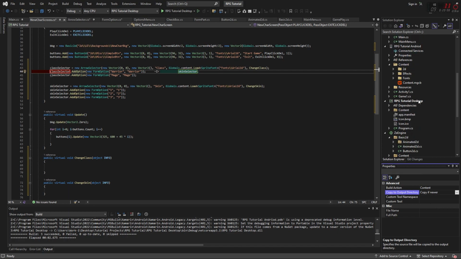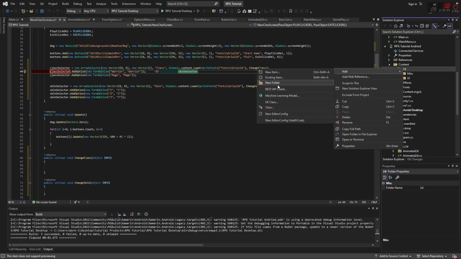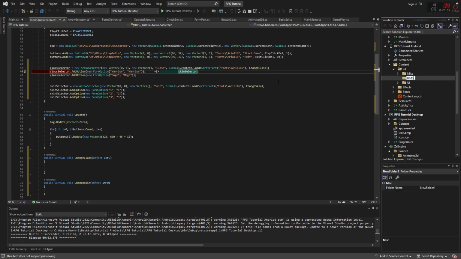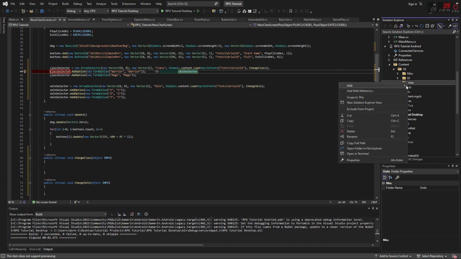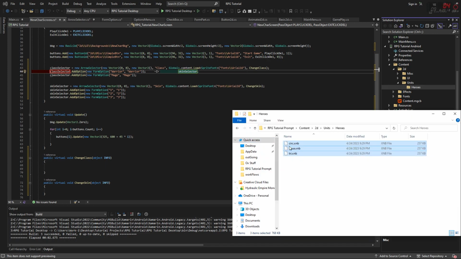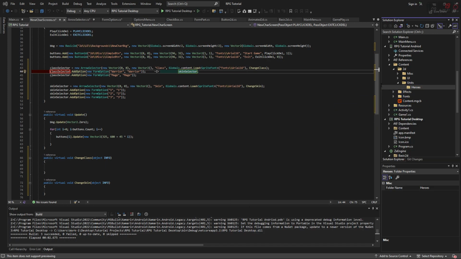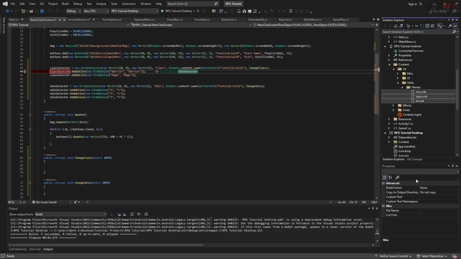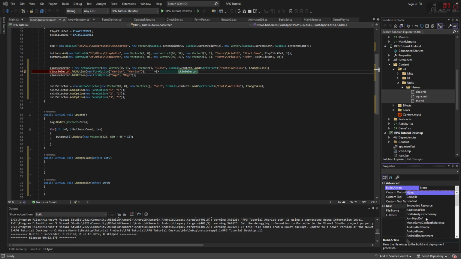And don't forget your Android project. There it is, 2D. Units. Heroes. Put those in there. Android asset. Copy if newer. All right, sweet.